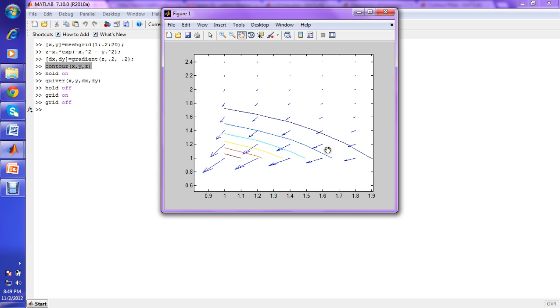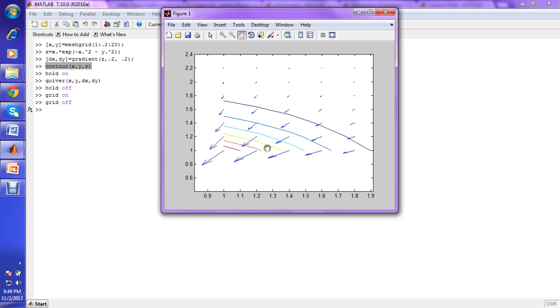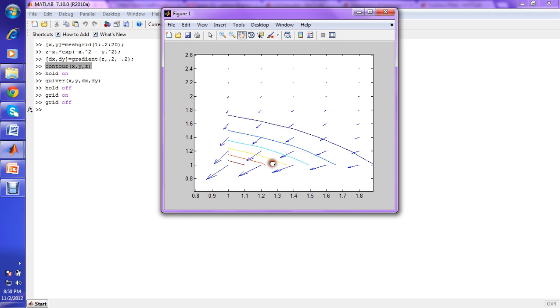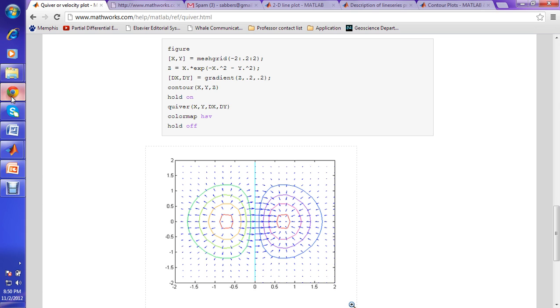And these are the velocity indicators, so direction. So where these lines are moving or converging to, this indicates that. So the direction of lines means the future of these lines. If you are a dynamical systems mathematics student, then you can understand how this equation will behave with time. So this is the very fundamental thing about the quiver function.